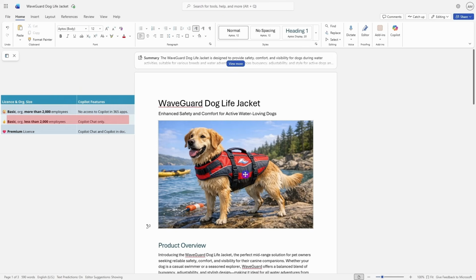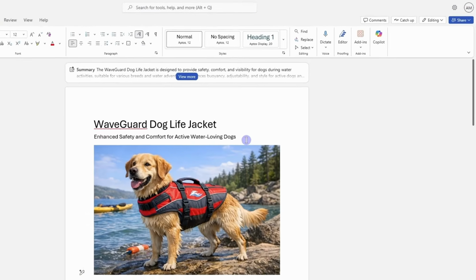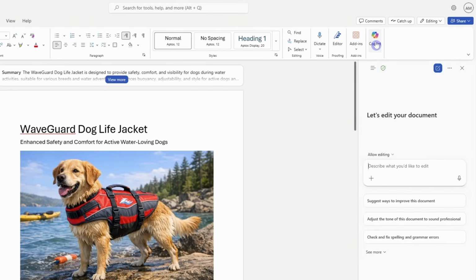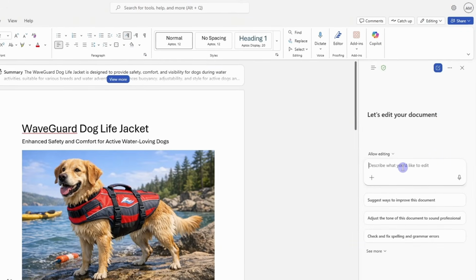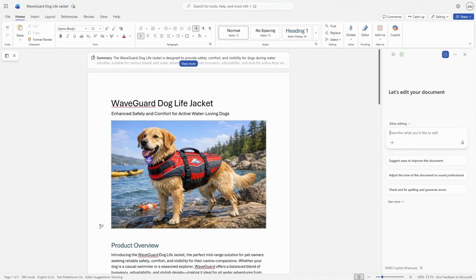Now, if you have the basic version, but your organization has less than 2,000 employees, then you are going to have access to the Copilot chat area on the top right of your ribbon. Copilot here is now grounded in this document, so you can ask it for insights on this document. And we also have access to that regular Copilot chat experience.